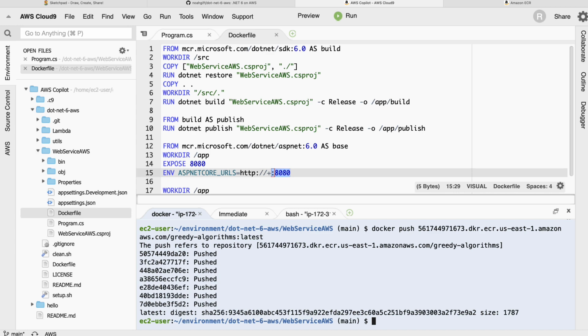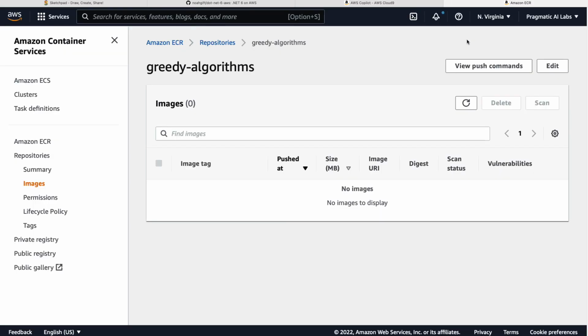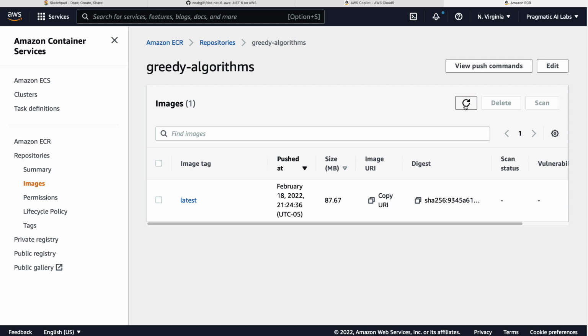There we go. Perfect. And now if we look at the ECR registry window right here, grab this, push this, there we go. See, we have it pushed in the container. So this works with any language. And what's great about it is it's like a shipping container, right? Where you put it onto the boat and it's all packed full of things, and then you can bring it somewhere. So now we can use the same approach that we used before.